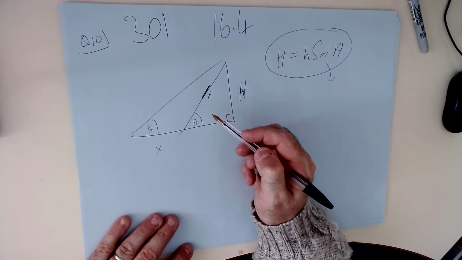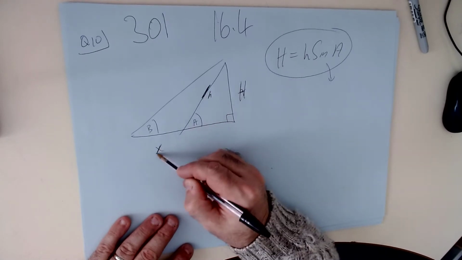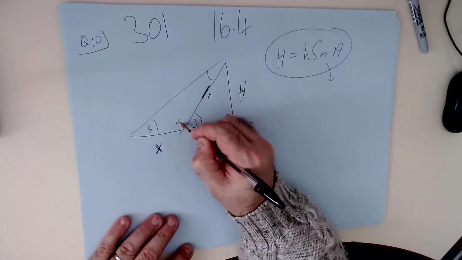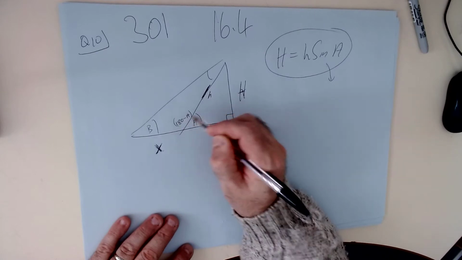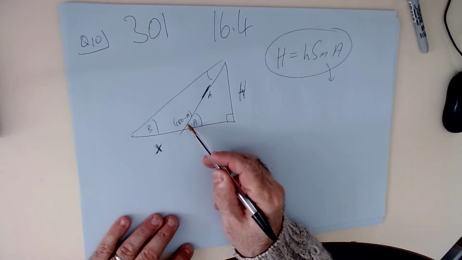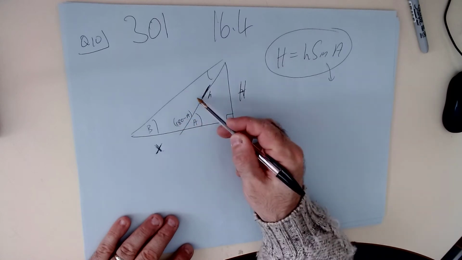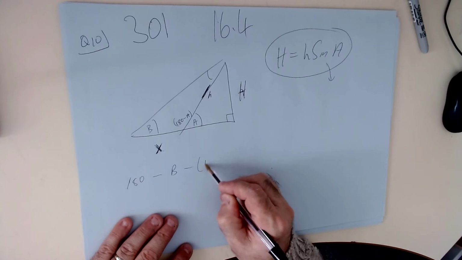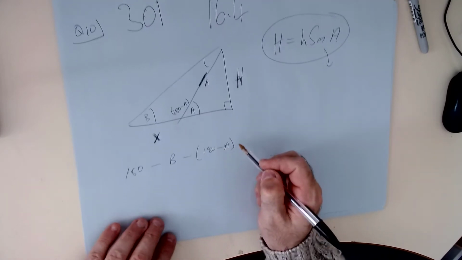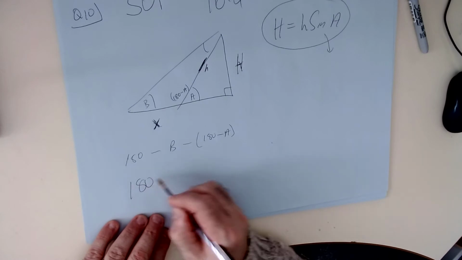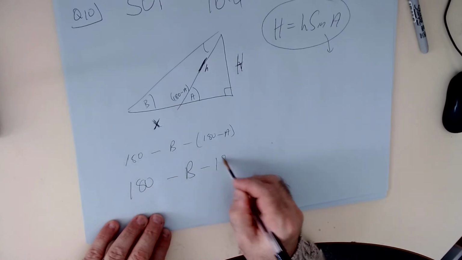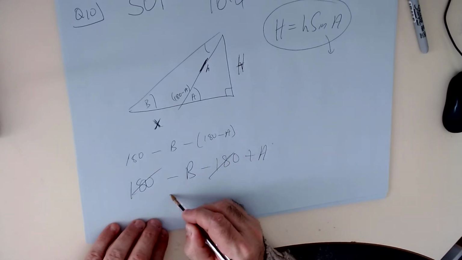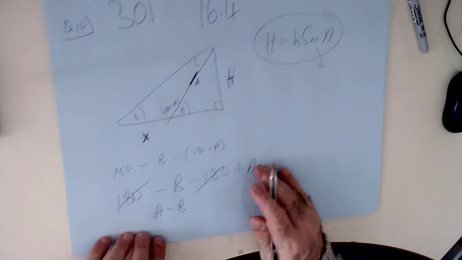Okay, so what we would like is the opposite angle to x. We'd like this angle, and this angle here is 180 minus A. So we're going to have to work in the abstract in order to make this work, and the total angle in here is 180 subtract these two angles. So let's see how that works. 180 subtract B subtract 180 minus A. Okay, let's just be careful of expanding the bracket. Okay, and then let's just rearrange that as A minus B.